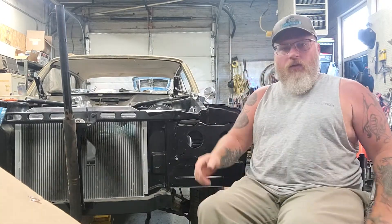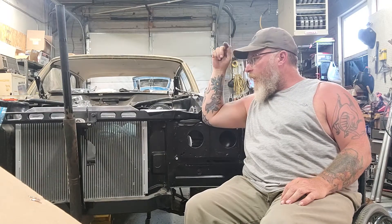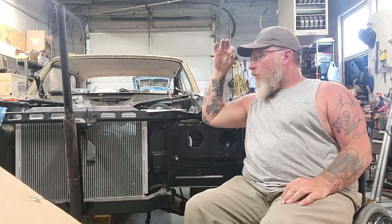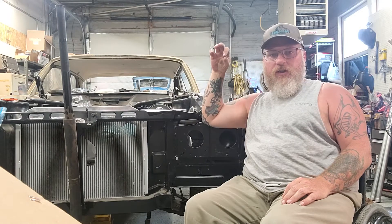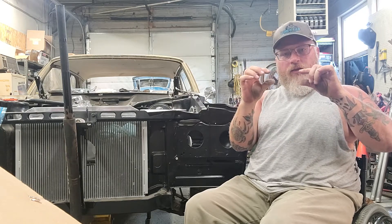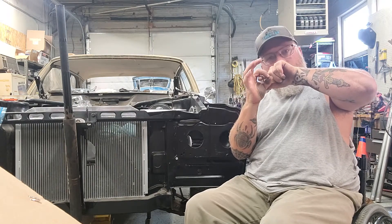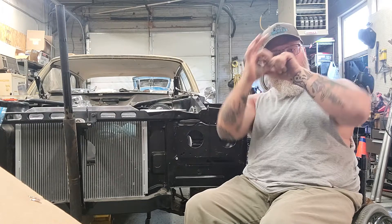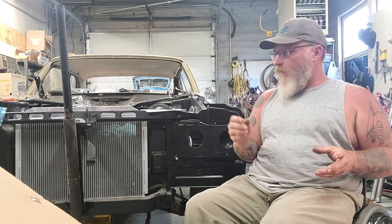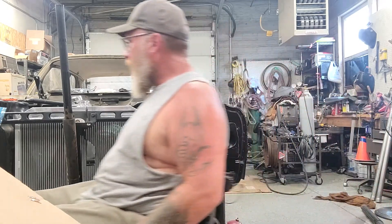I got a couple things with this car that I cannot get figured out. For one thing, the shifter linkage for the automatic transmission has a big hole in it that a grommet goes in. It's a levered linkage — the rod that comes down from the shift column rides and moves this arm to put it into gear. The problem is the rubber grommet in there is just eaten up, so I tried a few solutions to see what I could do.